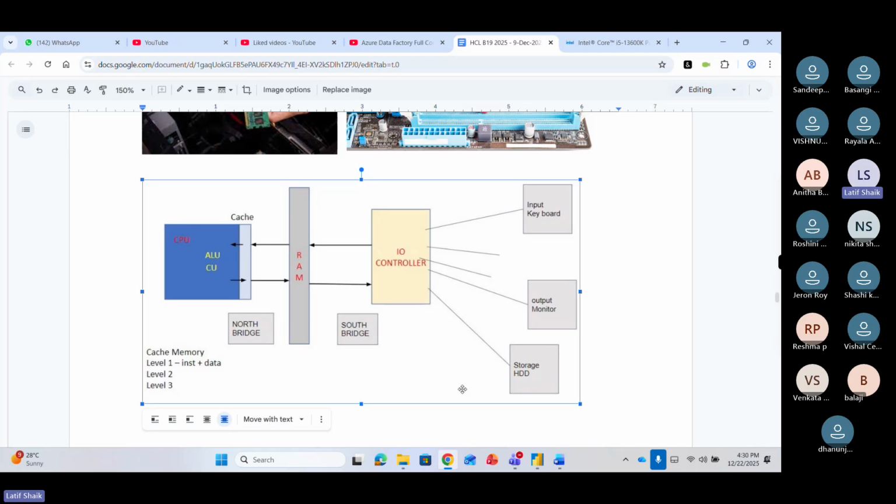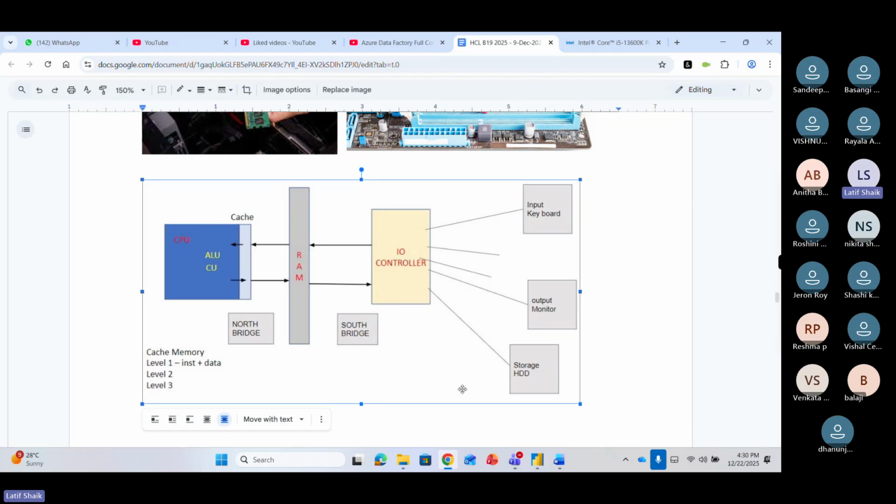Your data and instructions will be loaded into your RAM. From RAM to cache memory, which is built inside your CPU, and cache memory to your CPU. The CPU performs arithmetic and logical operations on your instructions and data based on internal instructions. Once the operations are completed, it puts that output into the cache, to RAM, and RAM to your I/O controller.